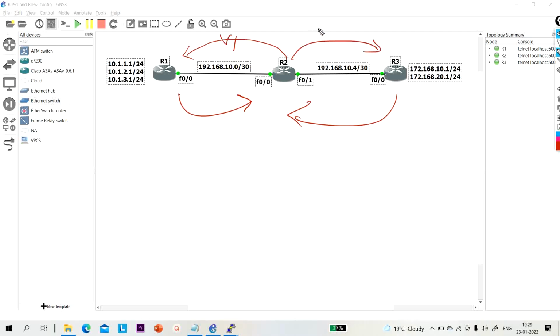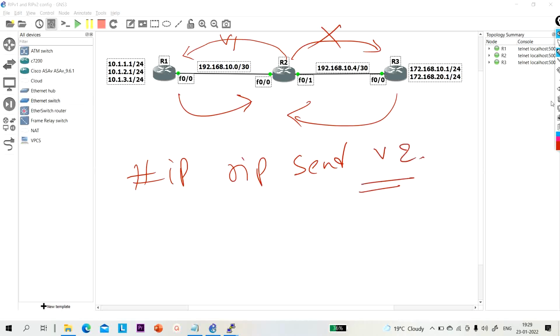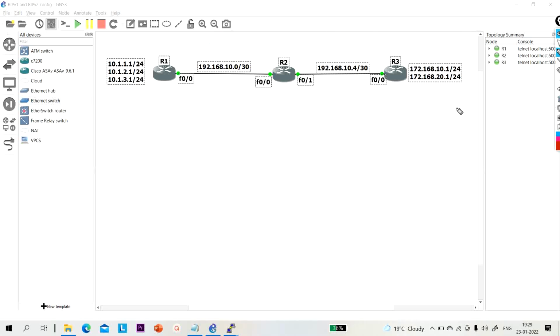Not going to advertise with version 2. So you have to run this command if you want to share from the default version router to version 2. Go to interface. After that, on that interface, run IP RIP send version 2. Right? So that's all for today, guys.